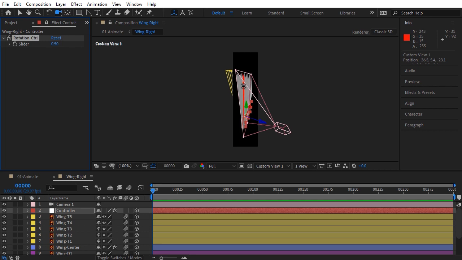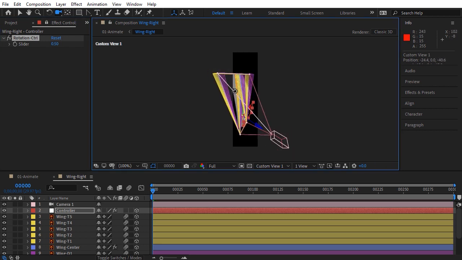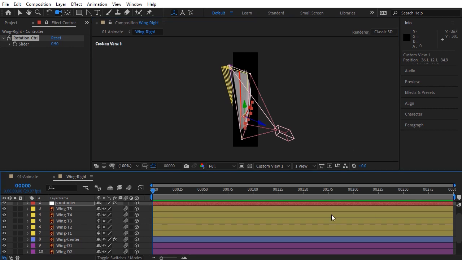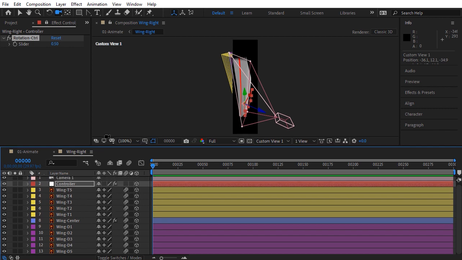To do this, I'm going to use the scale property. Although this process is not necessary, I suggest you do it and add more details to your objects, and this will improve your motion graphics production quality in the final render. Okay, let me show you how to do it properly.